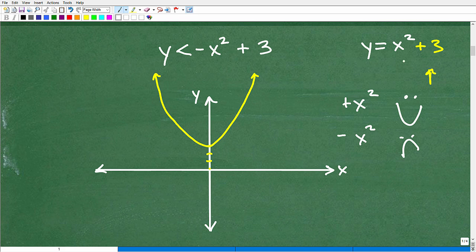So that means that at this point here, if I put a negative on this, this needs to flip. So instead of being an up parabola like this, I have to make it a down parabola. It's going from this point here, that's the vertex, and it's going to go like this. But when I actually draw this out, notice I'm dealing with the less than, so it's going to be a dotted parabola. Let me show you what I'm talking about.